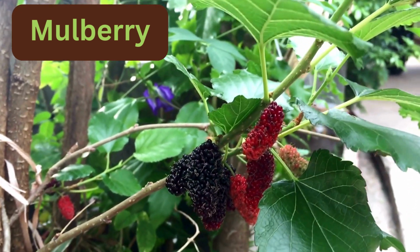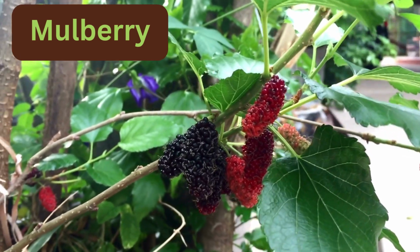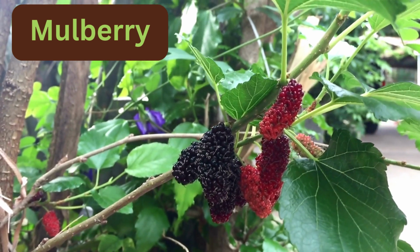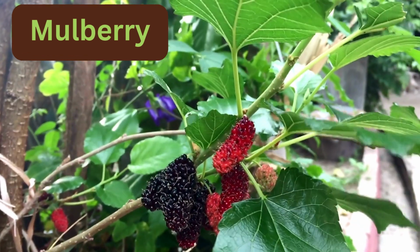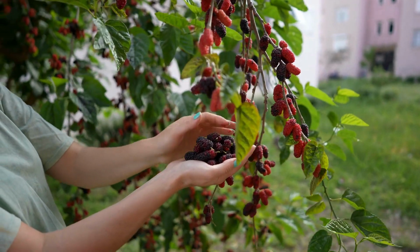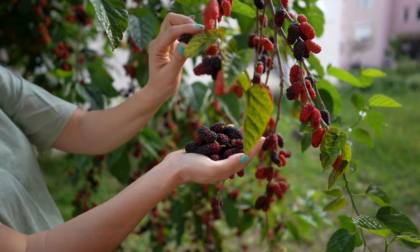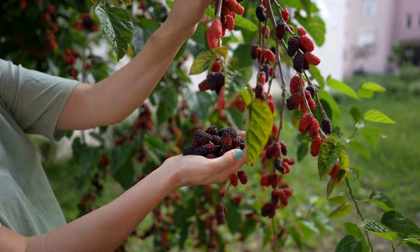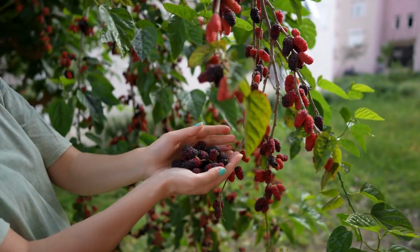Mulberries are a fabulous addition to the home orchard. There are many species found around the globe. They live in forest edges and woodland meadows. Mulberries like part shade and do well with at least 5 hours of sun per day. In the 1950s, it was quite popular to plant mulberries in city parks and along roads because they are hardy and drought tolerant. This also makes them a popular foraging plant.